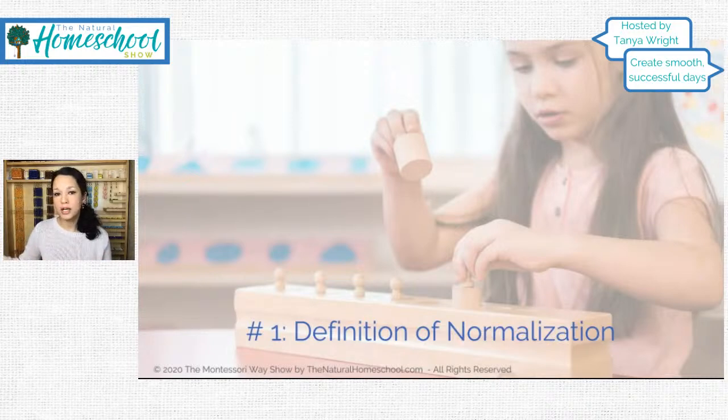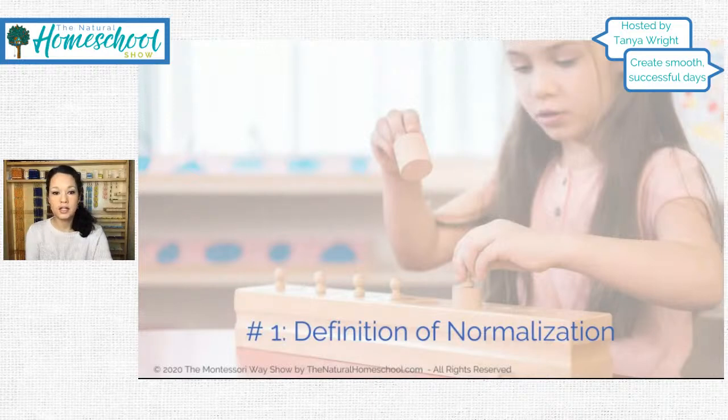But in children, imagine what it does to them. It boosts their self-esteem, it boosts their confidence, but most importantly, their independence. If you constantly have to be telling them what to do, what not to do, where to go, it takes away the biggest part of the Montessori philosophy, which is giving the child freedom and independence, right? So this is a very, very important concept.